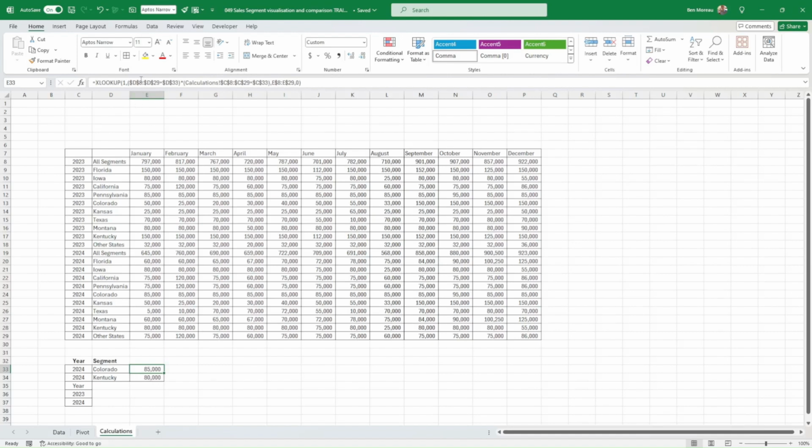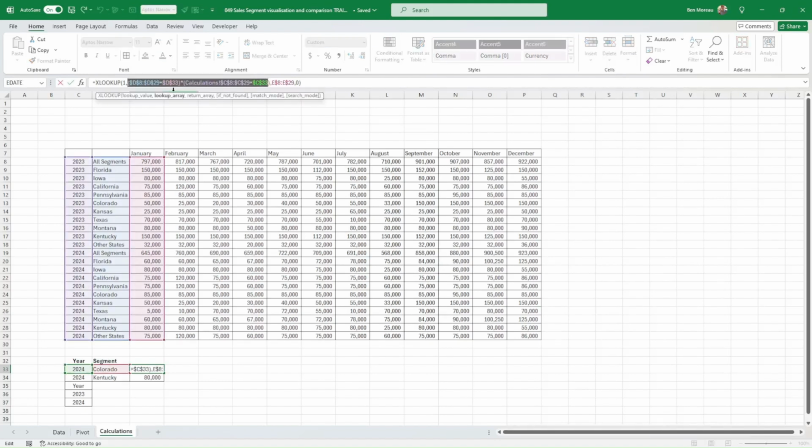What I'm doing here is checking two conditions actually, and if the condition is true, that's going to bring me back a 1. So therefore, if it's true, then I will be returning what's in column E, which is the amount here. And what is the condition? The condition is that I'm looking for an element of that table where the segment here is Colorado.